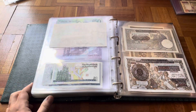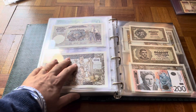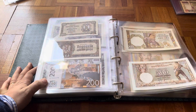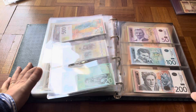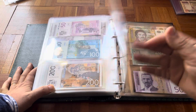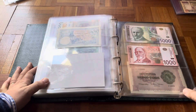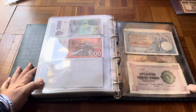From there we go into Serbia. Serbia — beautiful — these ones here are also Yugoslavia in some cases. There are French-looking ones and the newer series, which I think is a very nice series. Some older stuff too — the 5000 from Serbia I actually got in Serbia itself.